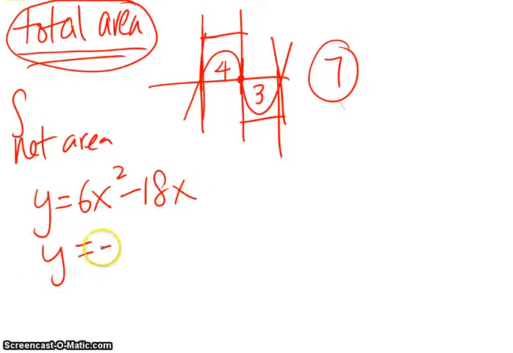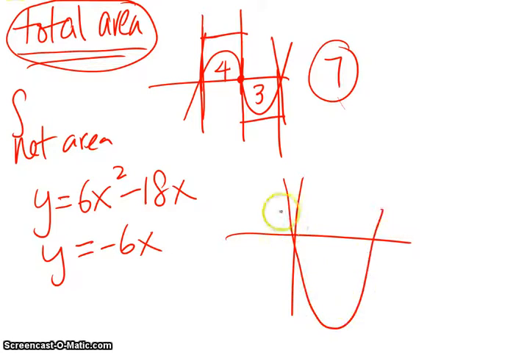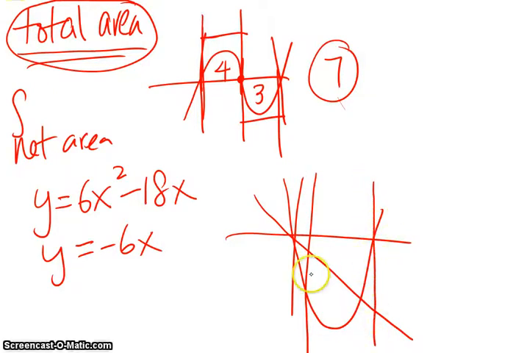You need to solve where they cross, so you need to picture the graph. The graph goes something like that, and the other one goes this way. They also give you the bounds from 1 to 3. So there are actually two areas: in the part from 1 to 2, this straight line is above the other graph.